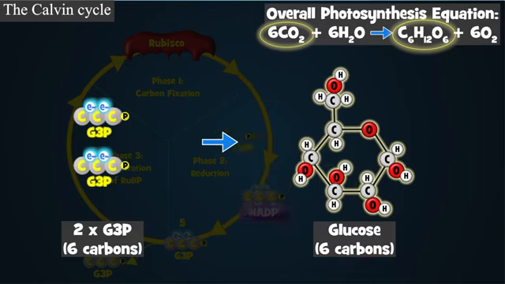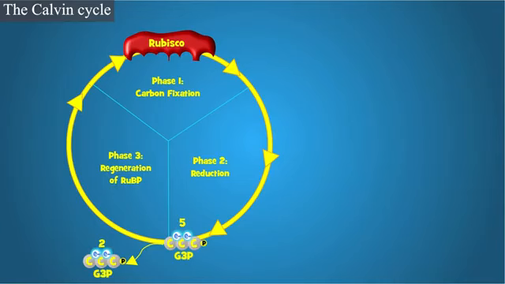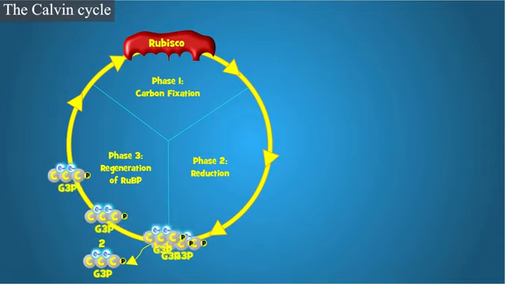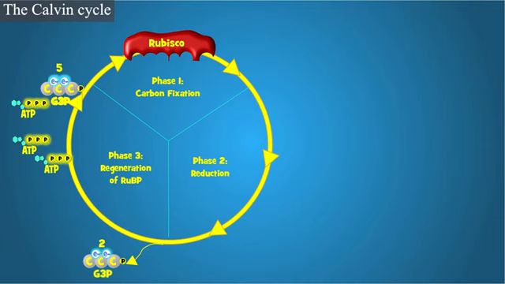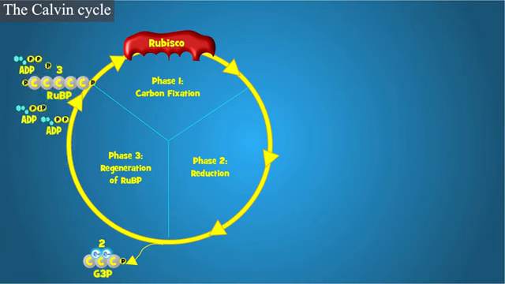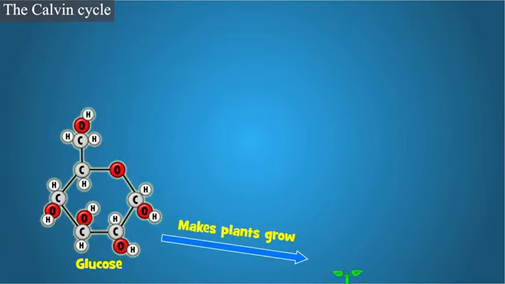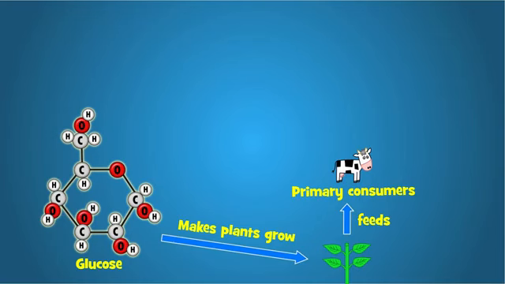Now you have seen how the Calvin cycle is used to make glucose and how light-dependent reactions provide the NADPH and ATP that were needed to make the Calvin cycle work. The glucose and other organic compounds made as a result of these processes in photosynthesis are what allow plants and algae to grow and support practically all life on Earth, including you.